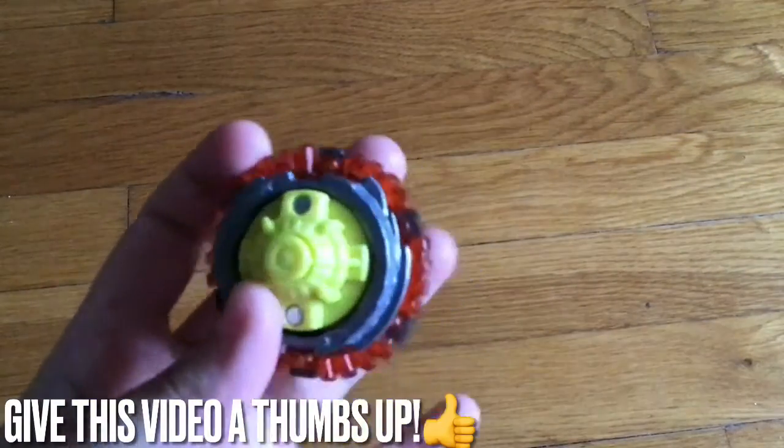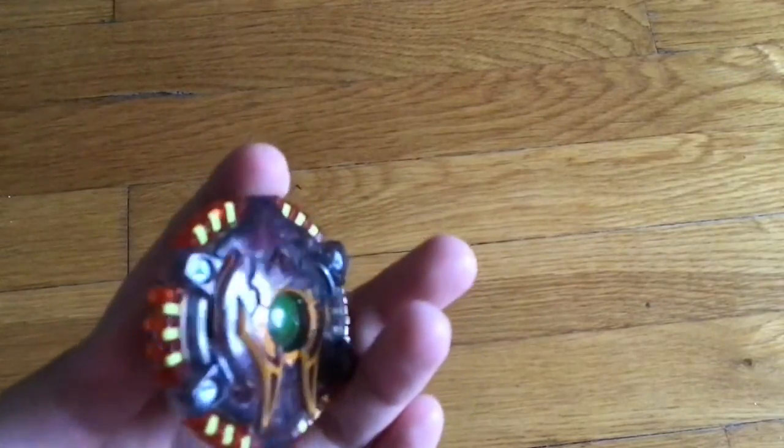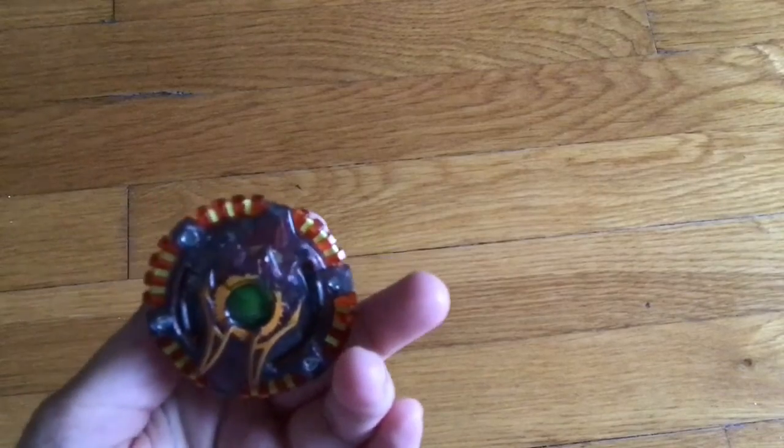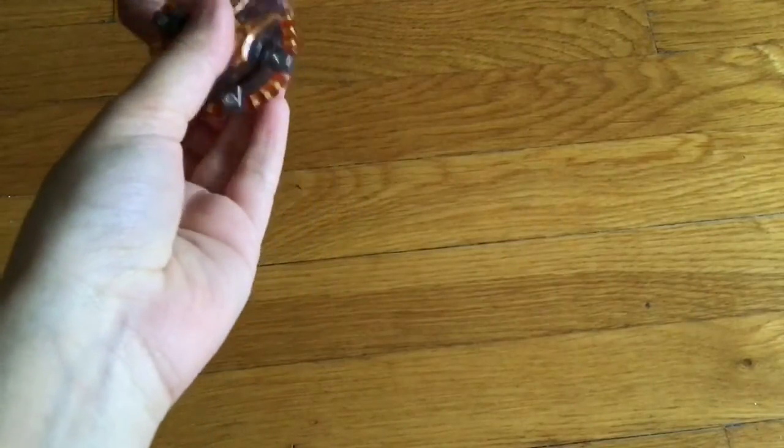So this is very tiny and old, a little bit, because I used this for a long time. One of my friends gave me this. Not like friends, but like they were in a different class.